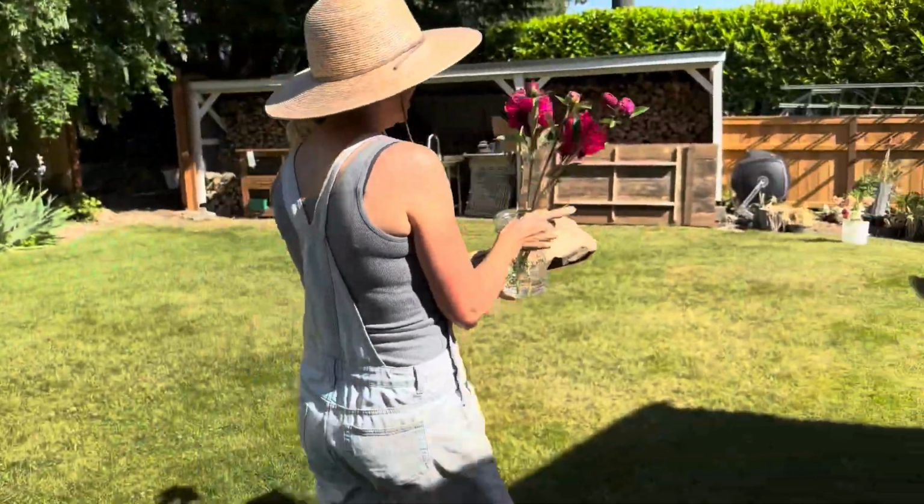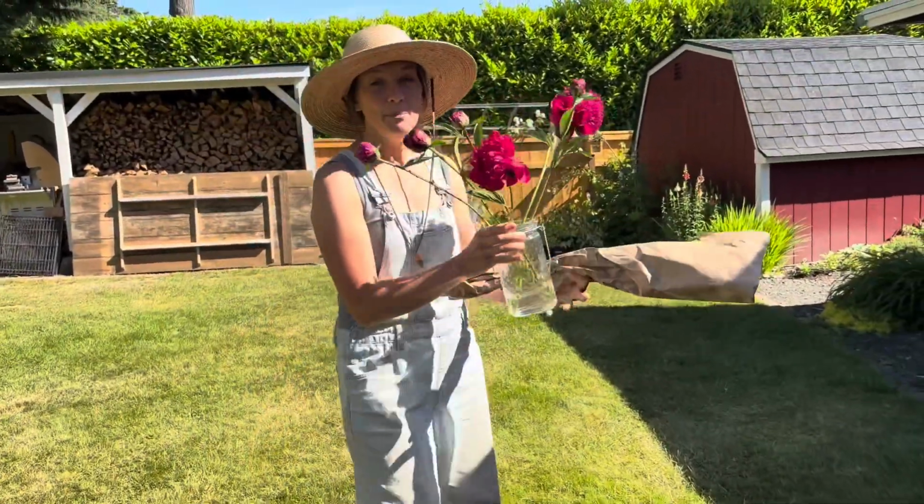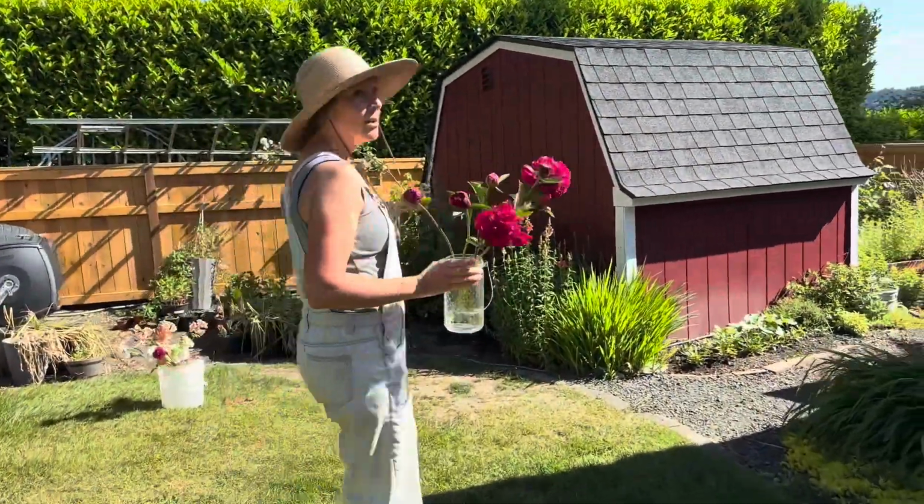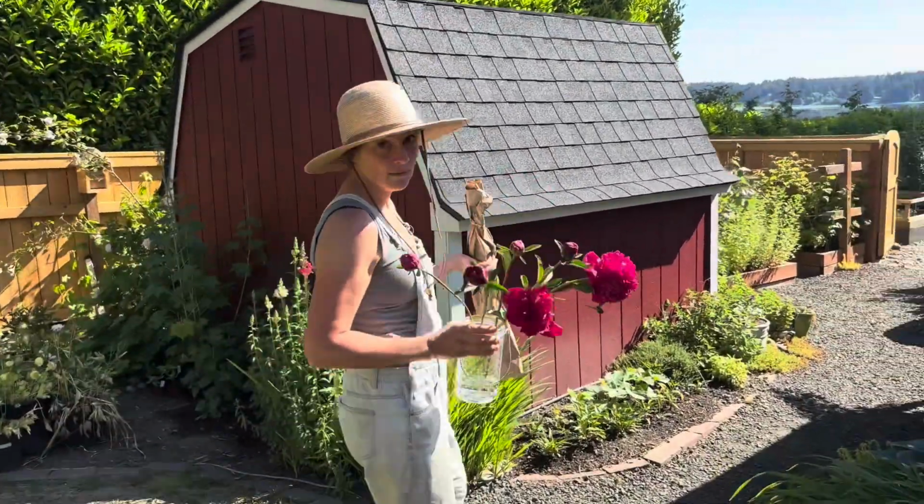Come on and walk through the garden with us, okay? And this is how you're gonna have peonies for whatever you want this summer. Or you could even see if you could get them to last until the fall.